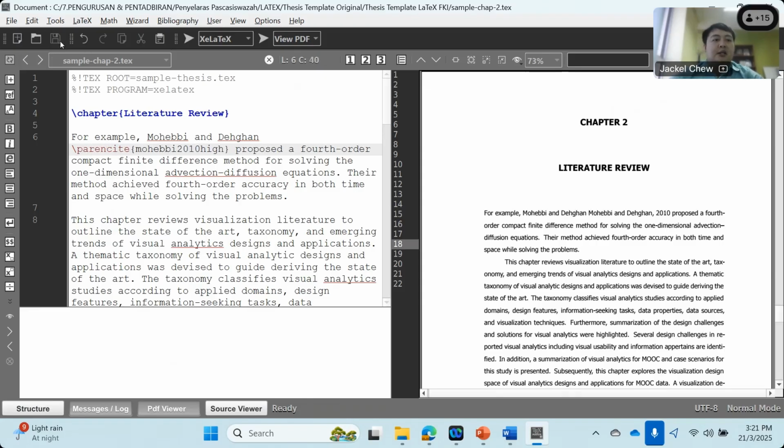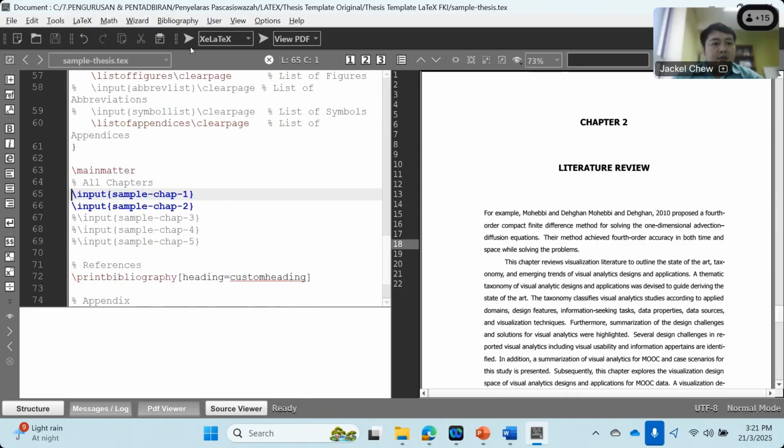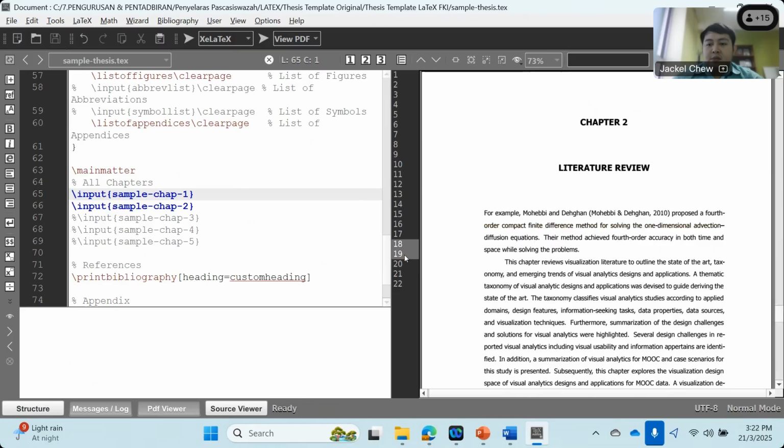What is parencite? Let me compile this. You see, parencite is like this. There's a bracket like this. Okay, parencite.